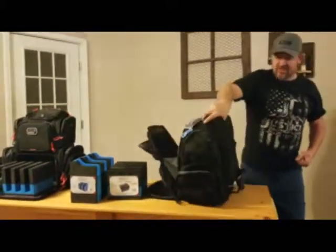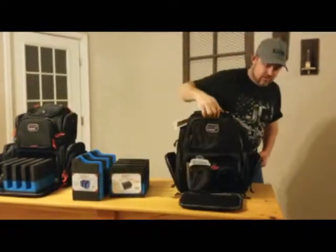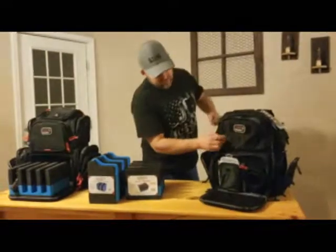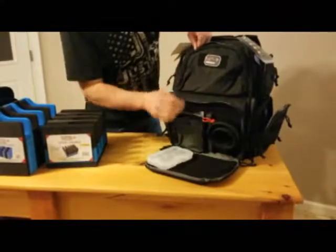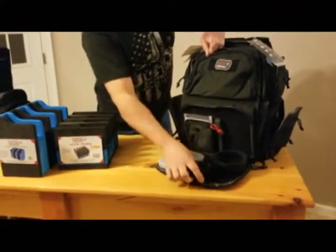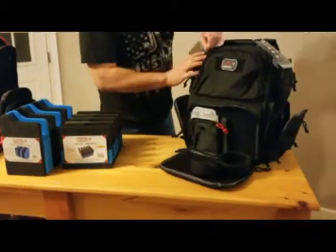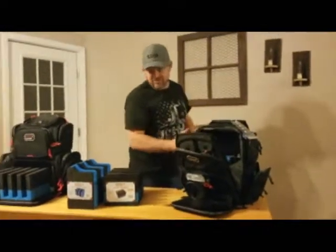It's got another great big pocket here in the back. It's got a padded back with backpack straps. This one's got other tools here in the back — you've got a little organizer for your tools or parts. This one comes with cups too, so you can put your bullets and wasted brass in there. And this one's called the executive backpack — like I said, it holds five pistols.